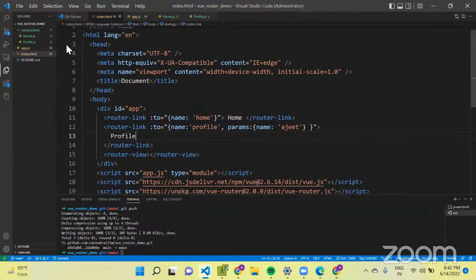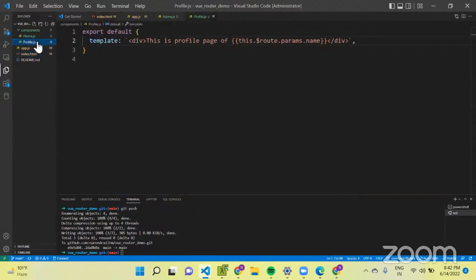So now let's say inside the profile.js, we are now accessing this name using this.$route.params. But the problem with this syntax is that it is tightly coupled with the router. If you want to use this component without the router, this will not be accessible.